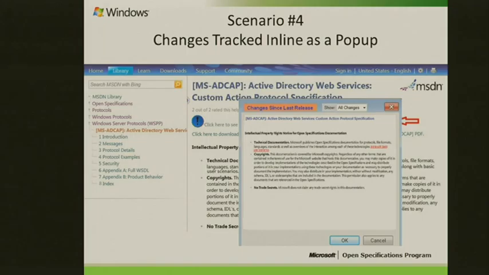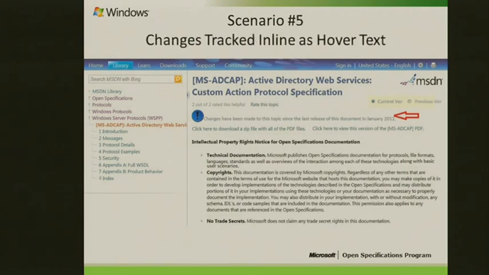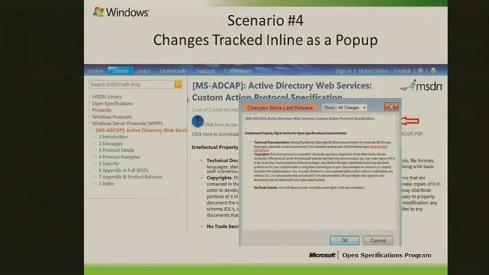It also has some interesting controls, so this helps you adjust the level of changes that you're seeing. So you could see all changes, including typos and editorial changes, or you could say, just show me the major changes. So you could see the technical changes.